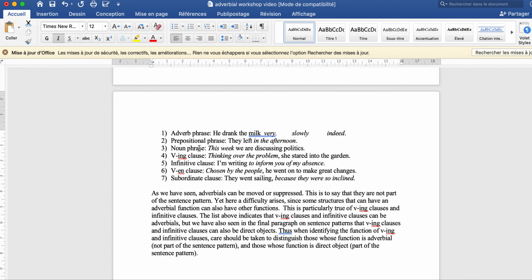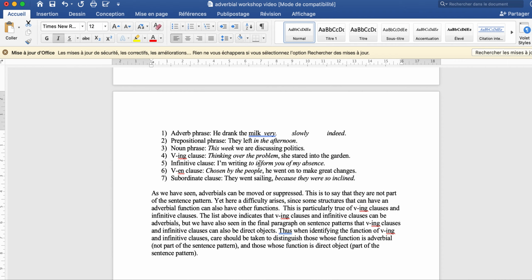Notice we've seen these in pairs before, right? We said that there are two competing non-finite clauses, because thinking is a non-conjugated verb, just like to inform, where we have the infinitive. To inform is a non-conjugated verb. Here we have verb ing clauses and infinitive clauses as two competing structures, right? Okay. So in this case we have "to inform you of my absence," and the structure of that is going to be an infinitive clause. Hopefully you're familiar with that. So here you look at this and think, wait a second, this might be confusing.